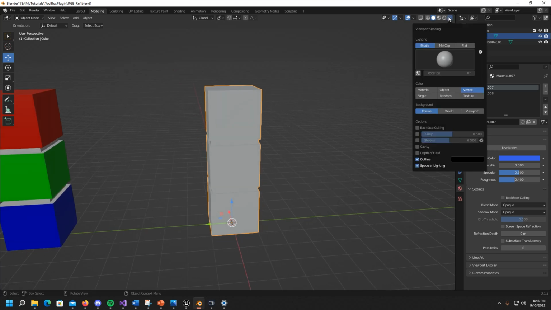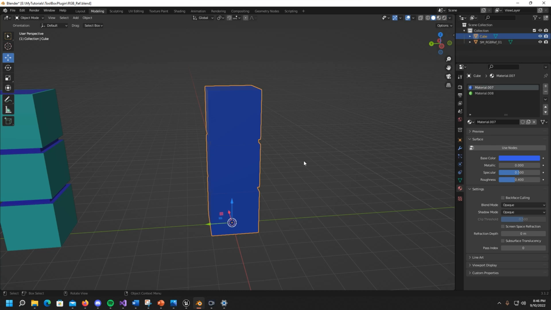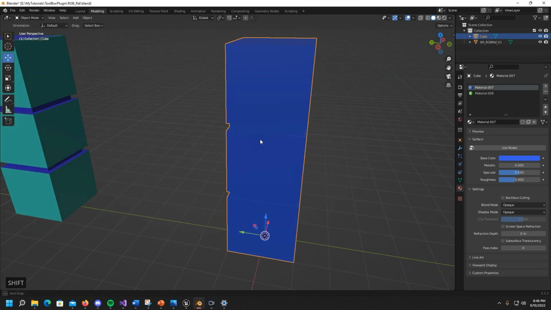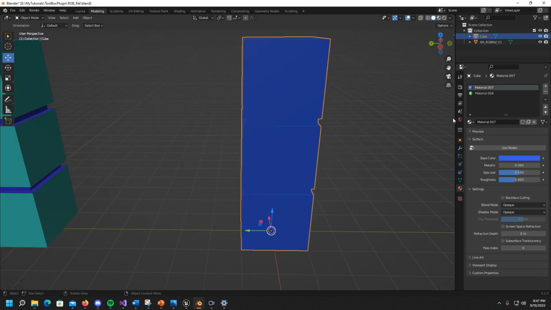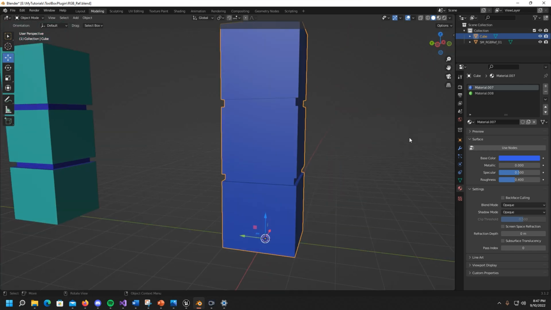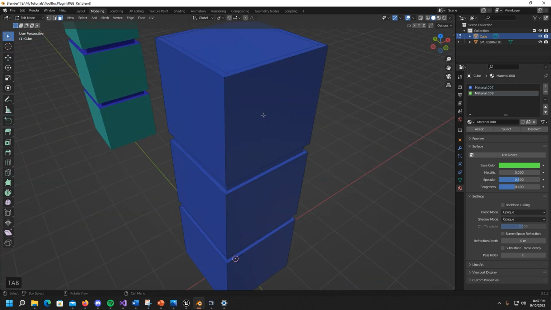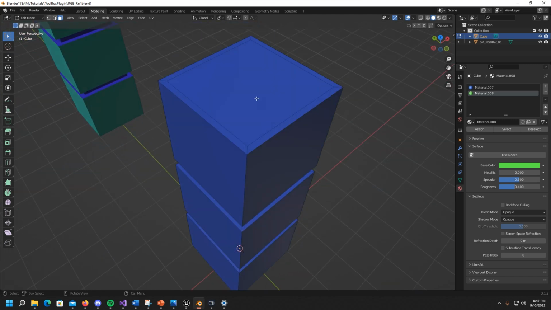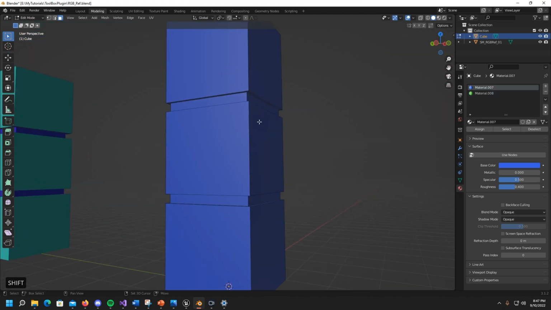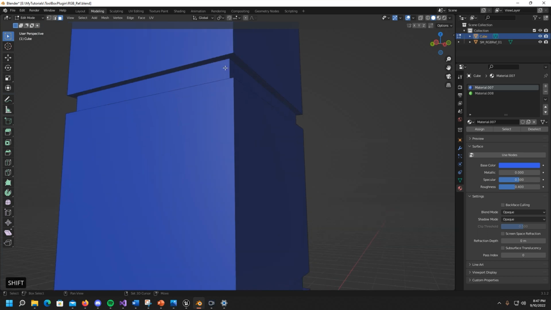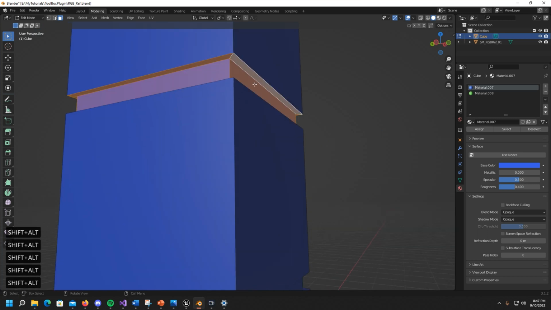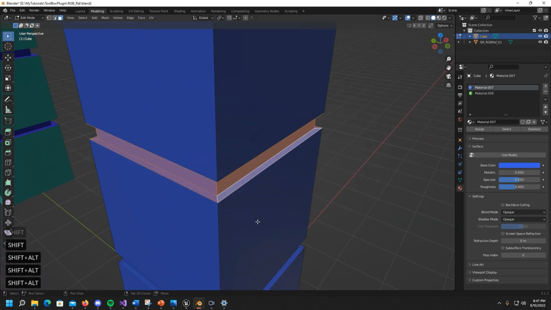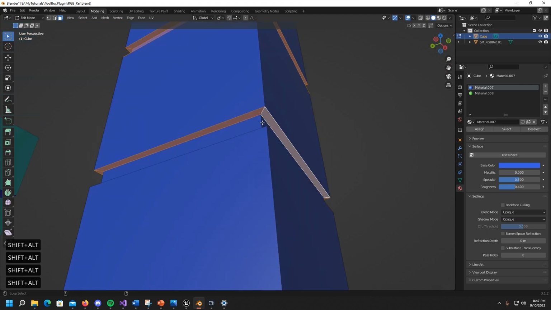And then if I go up here to my viewport settings and go to material, it'll show me where the materials are selected. So you can see the first material, it overrides pretty much everything. So we want to pick the second material and then pick the faces that we want to be the second material. So in this case, I'm going to use the second material to be the non RGB material.